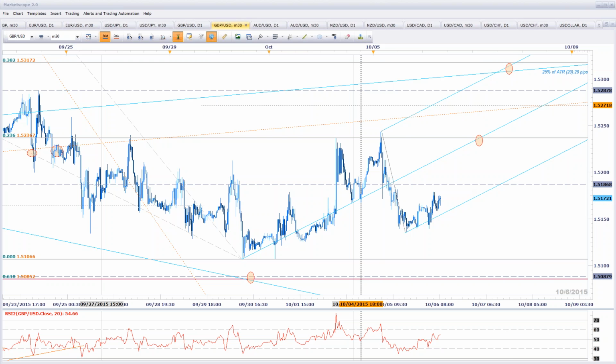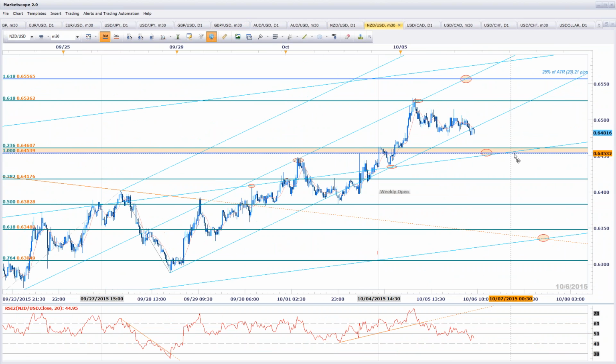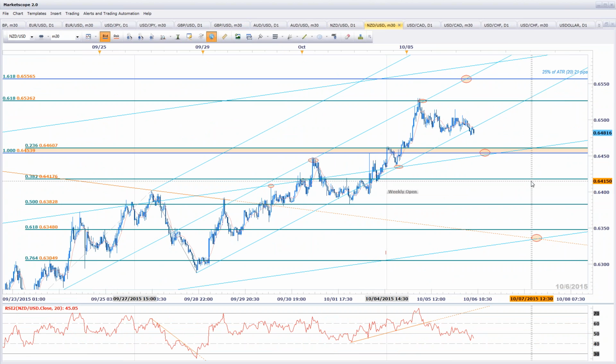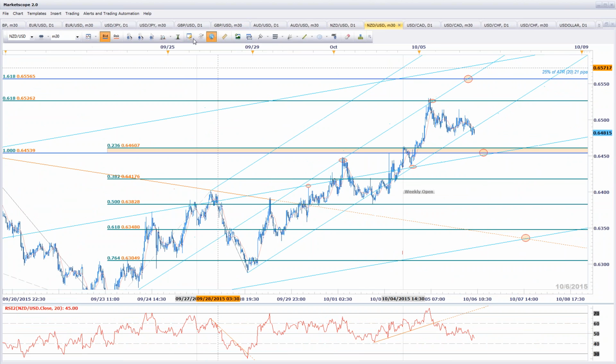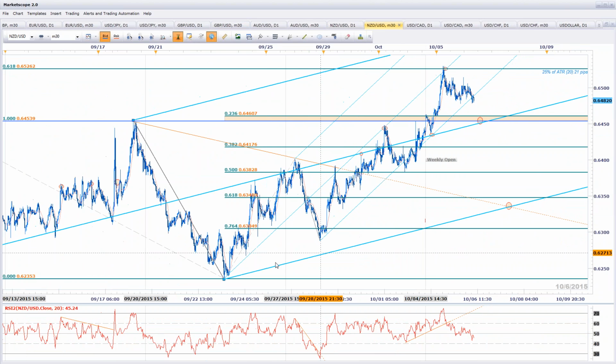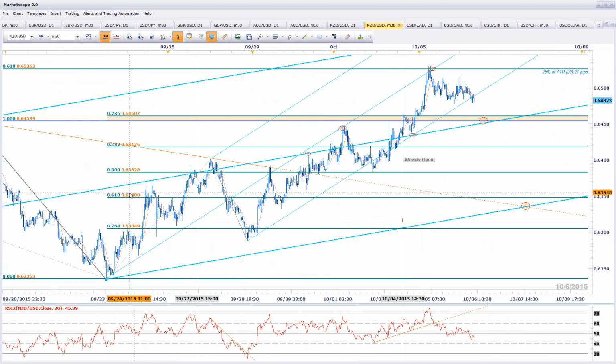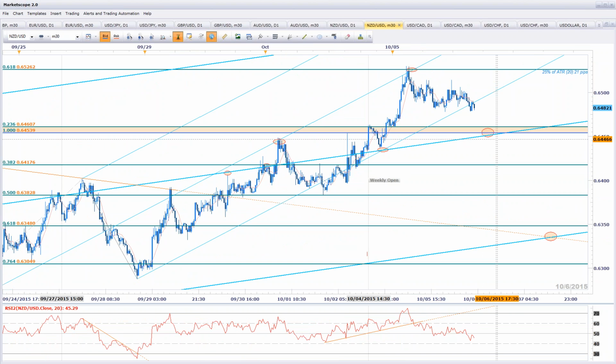Very frustrating for me. Haven't gotten any entries. Still looking for some. The possibility here for a breakdown is very likely if we get below 64.60, 64.53. That's the near-term bullish invalidation level. It's been a very clean setup. It's been following this slope off of the lows from September like clockwork. That's the median line of that slope. That also coincides with a 100% extension off the low and a basic 236 of the advance. So either way you look at it, nice little pivot in price here for the Kiwi.